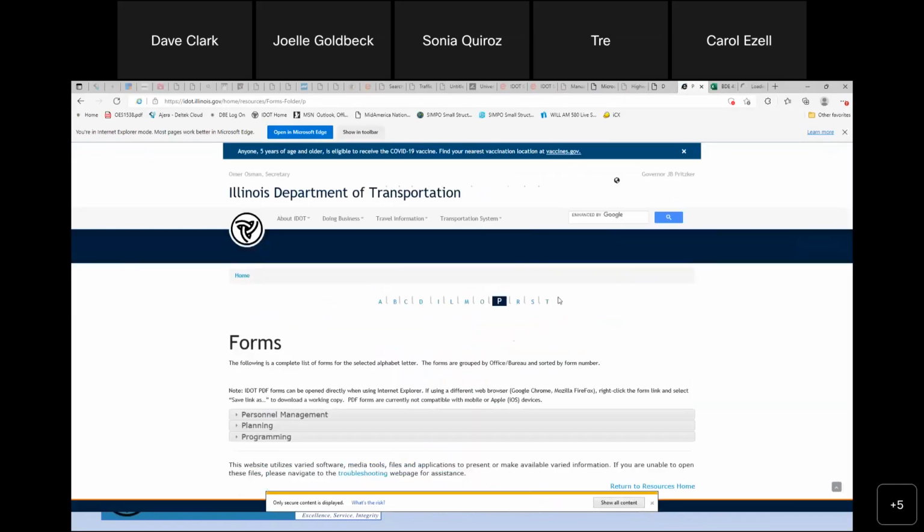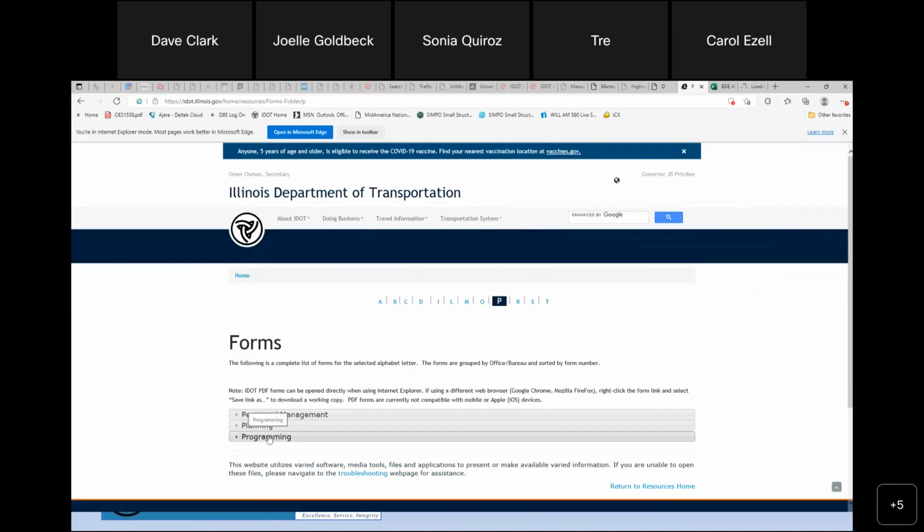All right, under P. Probably not too many things here, really. Personnel management, that's not going to be something any of us are going to deal with too much. Consultants, maybe more than anything, may be interested in planning and programming things that are going on, but most likely probably not too much. That's going to be mainly used by IDOT. All of you should probably be interested in their multi-year plan, and that can be found on the IDOT website, and that's put together by their Office of Planning and Programming.